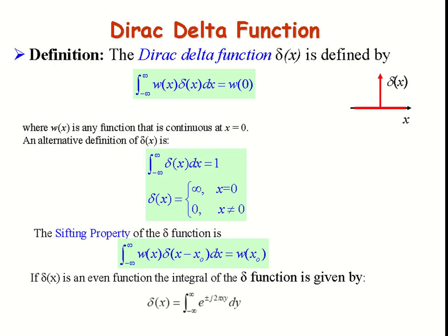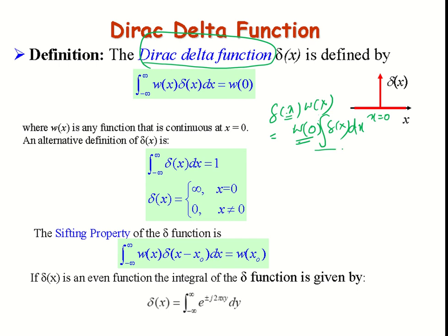A review of the impulse. Impulse is a very important signal in communication systems. It is also called the Dirac delta function; this is another name for the impulse. The basic property of the impulse is that when an impulse is multiplied with any signal, we get the signal value at the impulse location. This impulse exists at x equal to 0. So we get the function value at the impulse location with that impulse. And if you integrate that, we know that the integration of the impulse is 1, so we get only the function value. That is the basic first property of the impulse.